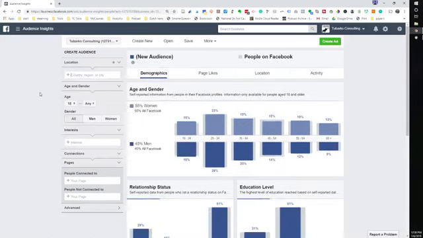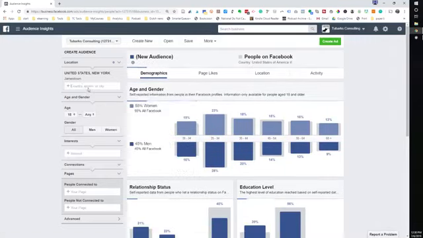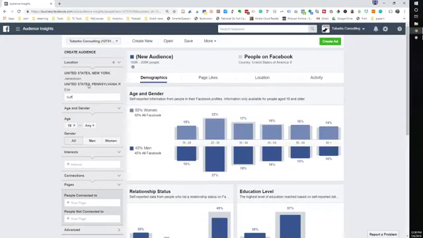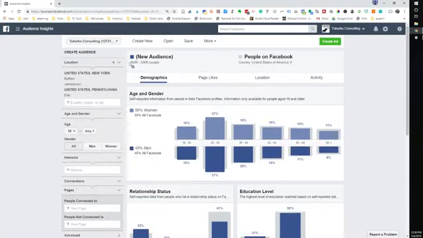Jamestown, New York. Okay. And as you can see already, I'm down to 25,000 to 30,000 people. I can add surrounding areas. So I'm going to add Erie, Pennsylvania, and I'm also going to put Buffalo, New York. All right, that gives me a bigger audience to initially start working with.